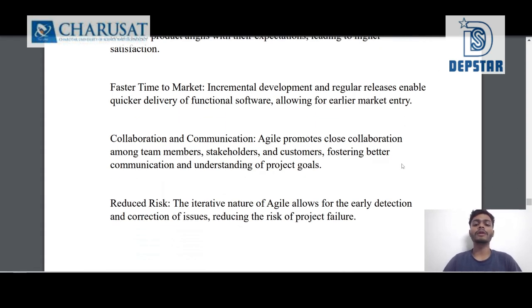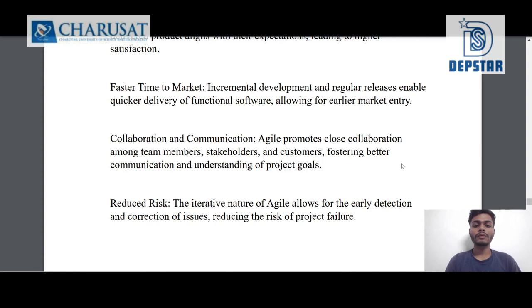Collaboration and communication, which is the main thing in agile modeling. There would be good communication between the team and project manager. And if we have very good communication skills, we can easily understand the requirements of the client.